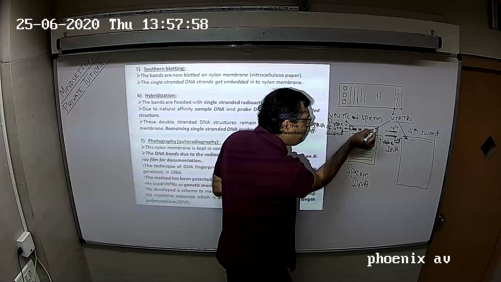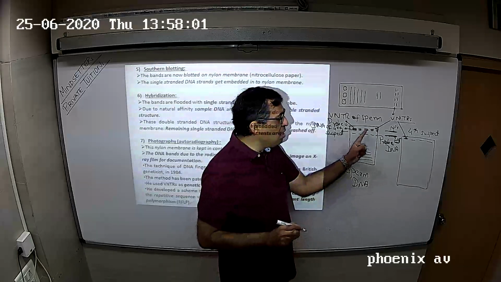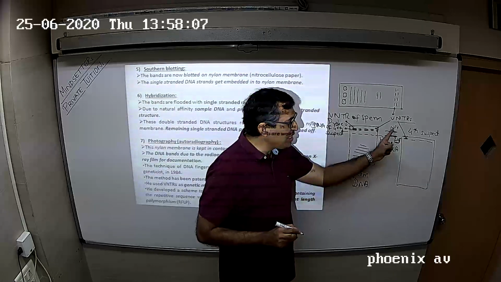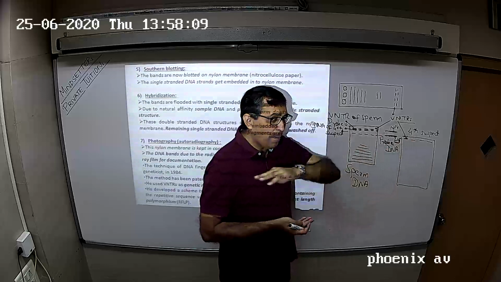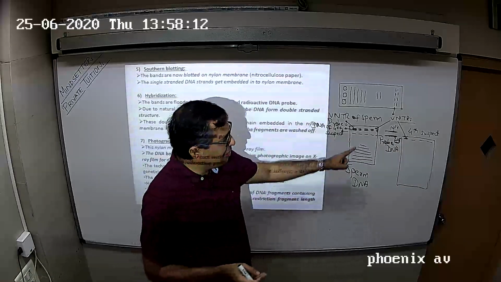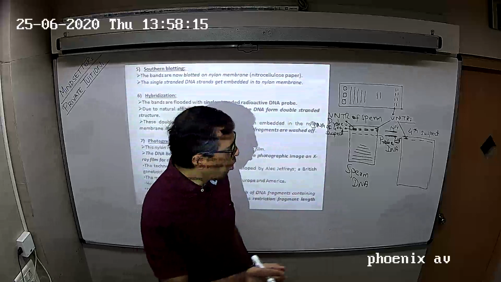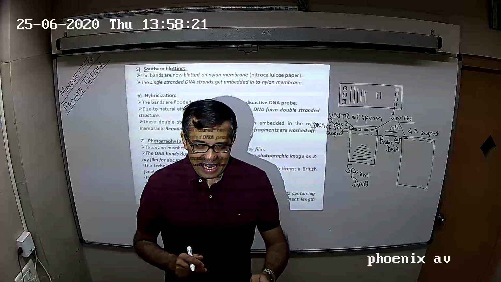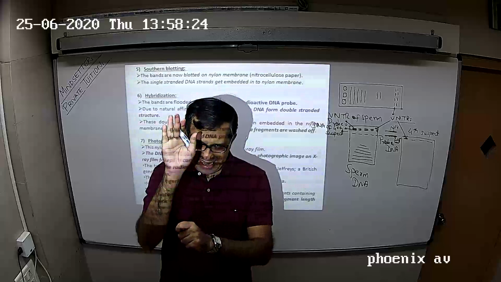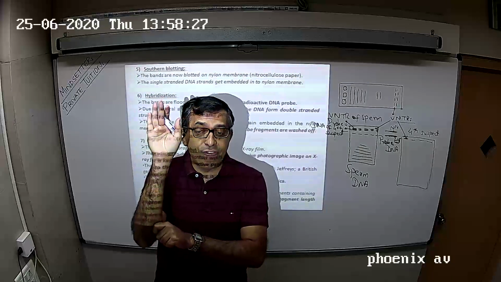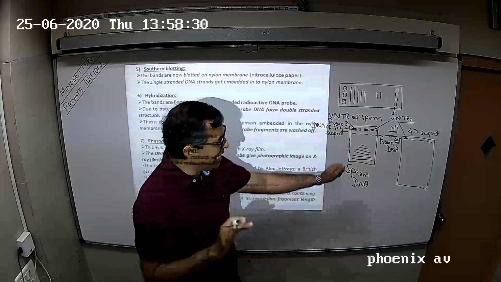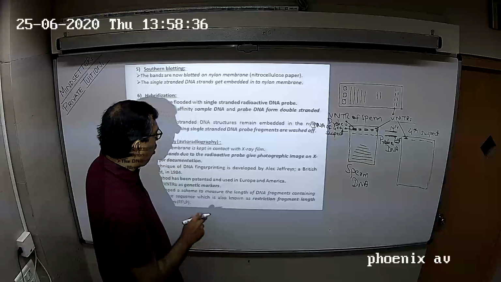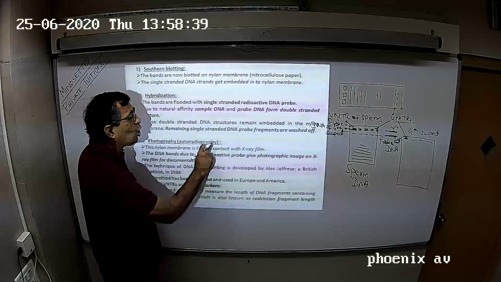Then sir, it means that the sperm DNA, VNTR and the probe DNA, which is the VNTR of the fourth suspect, are paired with each other. And sir, ये हमको दिख तो नहीं रहा है. So what do we do? We put over it, I hope you remember, ethidium bromide. And ethidium bromide लेके उसको stain करेंगे, put it on an X-ray film. एक्सरे फिल्म पे डाला जाता है and we see it under ultraviolet light, which is called as photography or autoradiography.